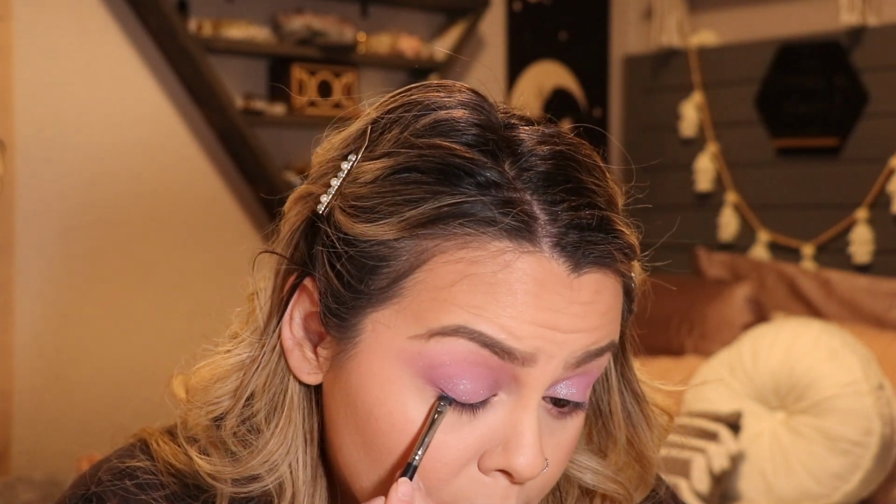With this Morphe M508 brush, it's a very small detailed brush. I'm going to grab this color here called Ultraviolet, which is this shimmery purple. And I'm going to use that to create a little bit of an eyeliner effect on the lash line on top. But you know what? I don't think this is going to work out because it looks like it's a very creamy color. Let's try it out though. Okay, so I went ahead and I did it on this eye, but I feel you can barely even tell. I'm just trying to put something kind of darkish so that I can blend the lash line.